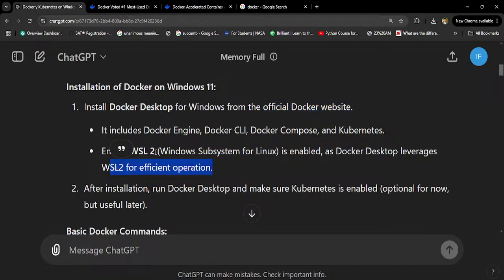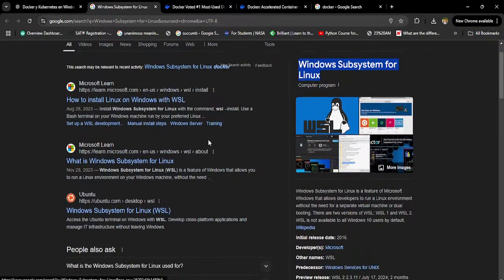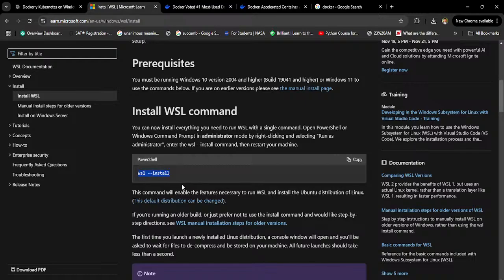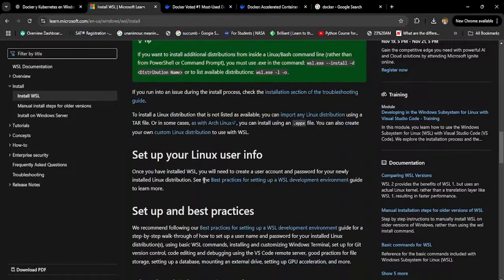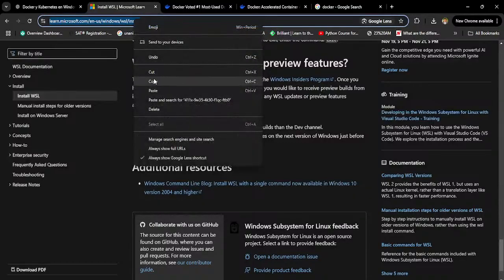Now, I had Windows Subsystem for Linux. There's a complete process that I showed in my earlier live stream. If you don't have Windows Subsystem for Linux, I would recommend installing it. I would really appreciate it if you follow this command about installing Windows Subsystem for Linux. It's a really good link to get this.